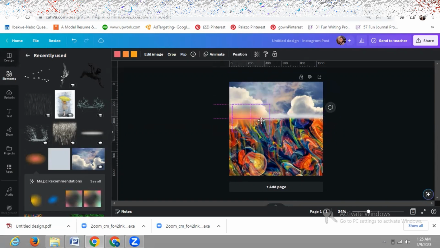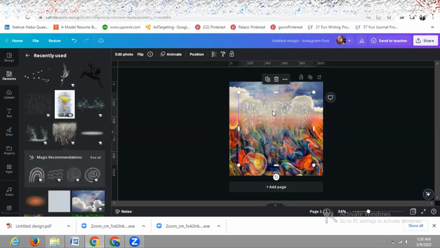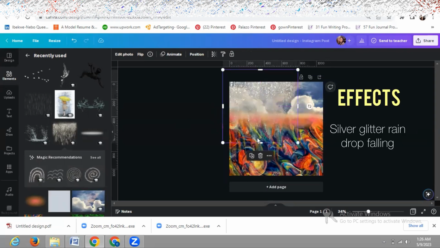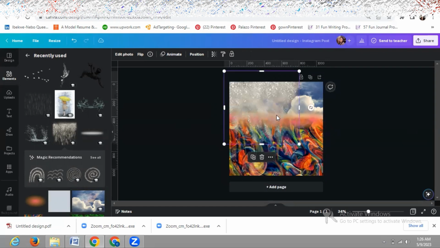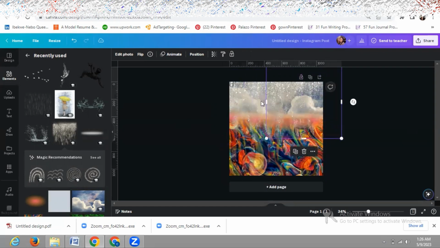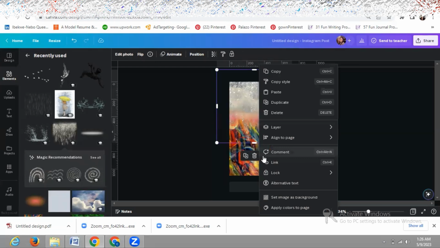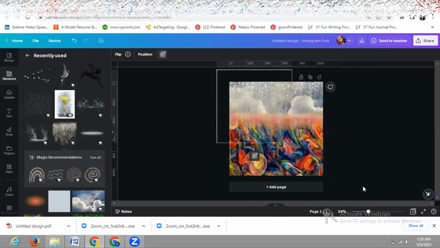Then you have to go over and add these elements, making it look like rainfall. I will put the name of this element on the screen. You will see it. So you duplicate. That's for this. Then you go over and take to fit into the Canva photo editor. Then what I do is lock this element. Why? Because I don't want it to be shifting and obstructing my design when I'm pasting other elements.